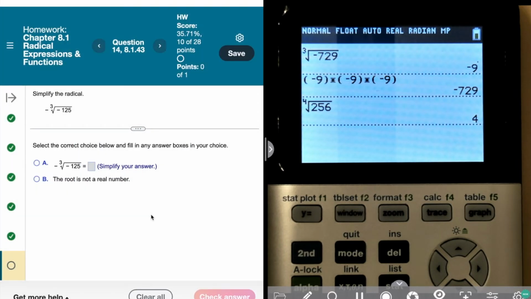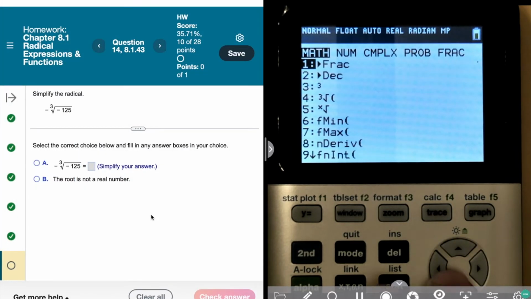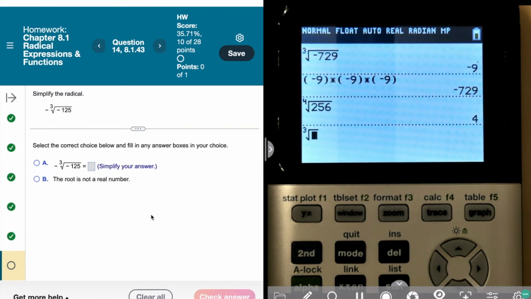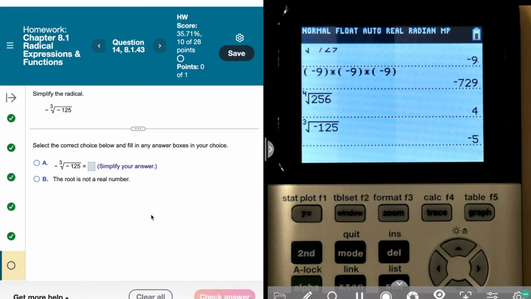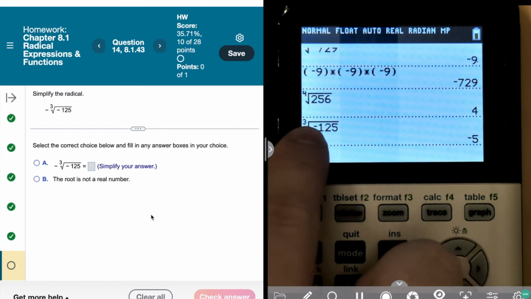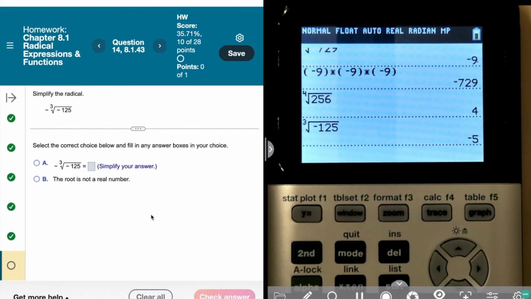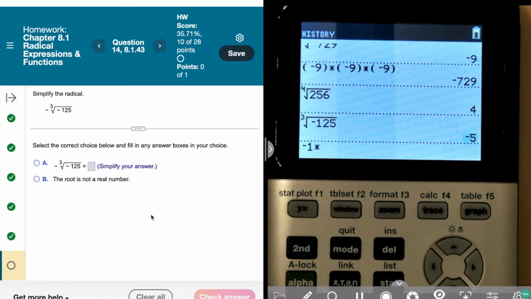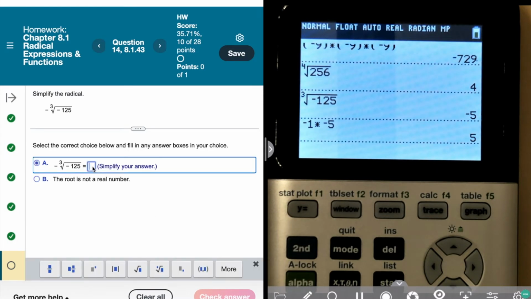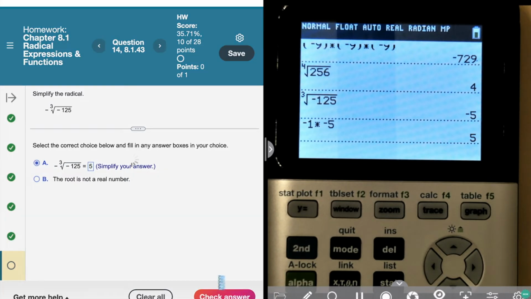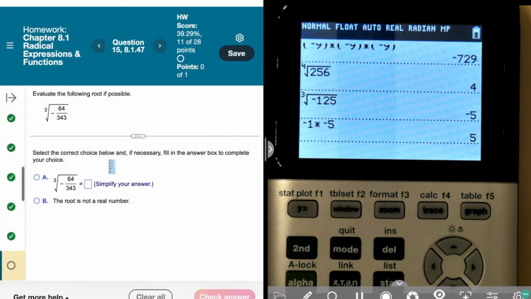All right, and we're moving right along. So this time we're going to cube root negative 125. Now I do get negative 5, but I haven't taken into account the negative out front, so in other words, there is also a negative 1 times whatever my cube root was, so it's positive 5. So the cube root of negative 125 is negative 5, but there's also an extra negative out front, which turns out to be positive in the end.